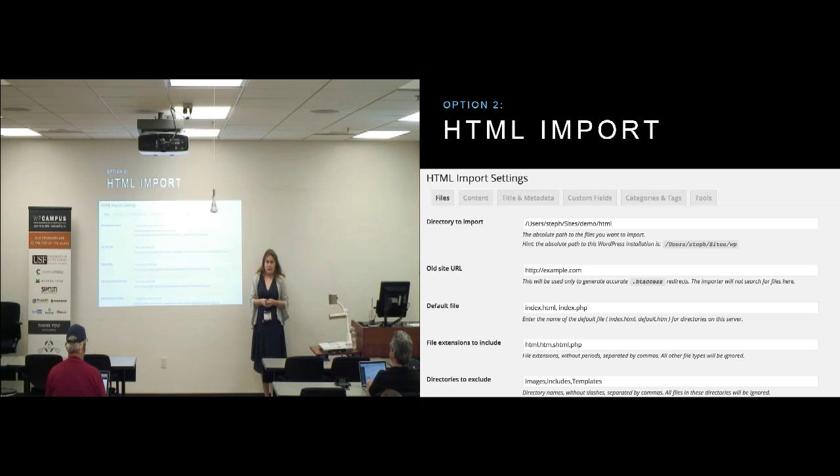And I was tasked with figuring out how we were going to get all this into a CMS. And I said, I'm not copying 10,000 pages. Nor am I going to submit my student workers to copy 10,000 pages. I'm going to write something that's going to do this. I had already been through the experience of copying sites that had about 100 pages into WordPress, and that was like 20 hours of my life that I'll never get back. So I was like, there's got to be an easier way.